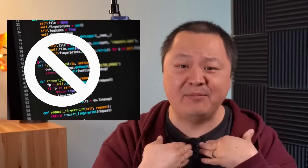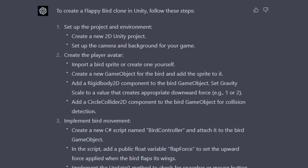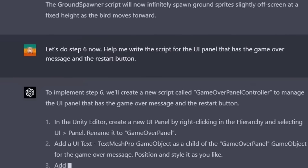YouTuber Candlesan uploaded a very interesting video exploring whether GPT-4 was capable of programming a game completely on its own. He settled for a Flappy Bird clone in Unity, and the one rule for his experiment was that he could only copy and paste what the AI model gave him, and not write any code himself. While he successfully made the game, Candlesan says that currently only those with programming knowledge could do this, as he was able to steer the model in specific ways when solving different problems. But he adds he doesn't think it'll be long before anyone will be able to make games from scratch.